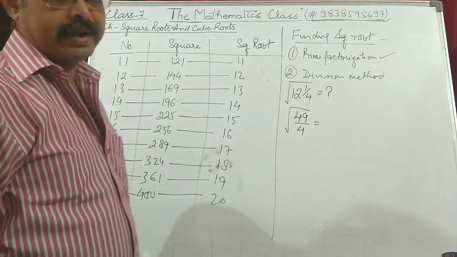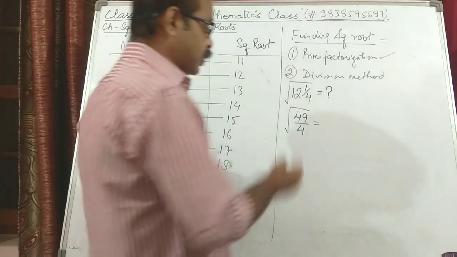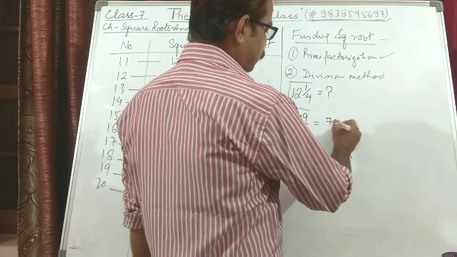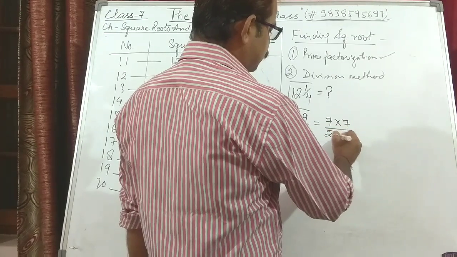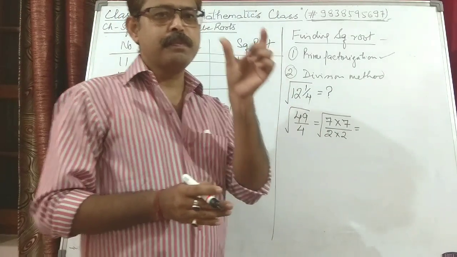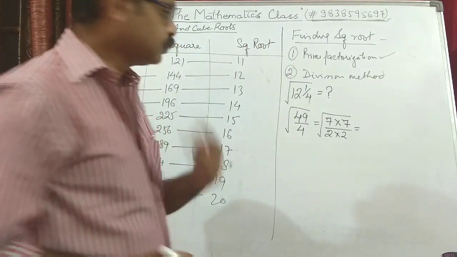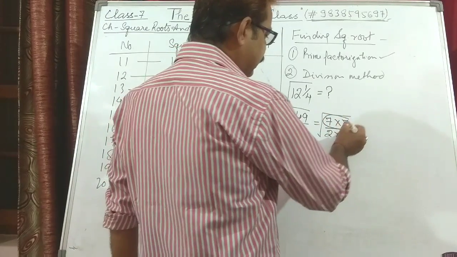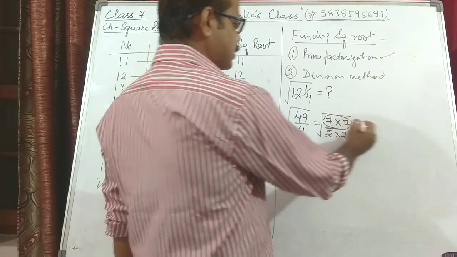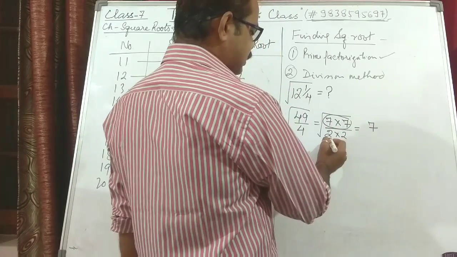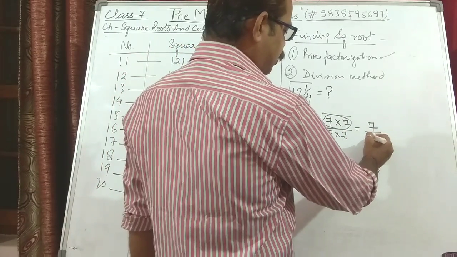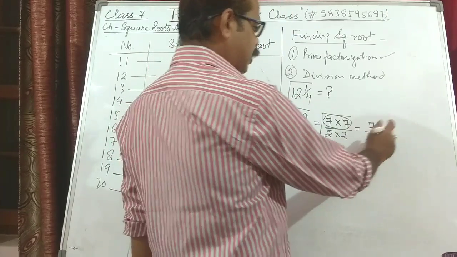You know that 49 is a perfect square, and that too of which number? 7, because we know 7 into 7 is 49. So what are we going to do? We will break it into factors. So prime numbers or 7 into 7 and 4 can be written as 2 into 2, and then there is a root. Now whatever factors we have, we make them in pairs, means of 2. And for one pair, when we take this number out of the root, we write only one digit. Now when 7 out of 7, 7 is taken out of the root, it becomes only 7. And similarly, from 2 2's, this is a pair, and when this pair comes out of the root, it becomes 2. Since it was in the denominator, it will remain in the denominator.